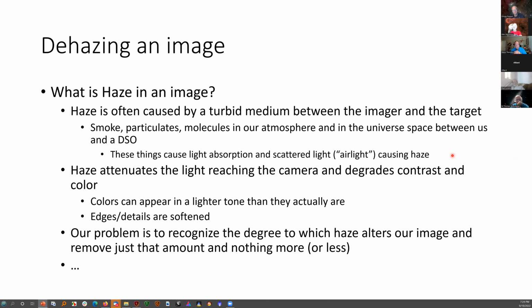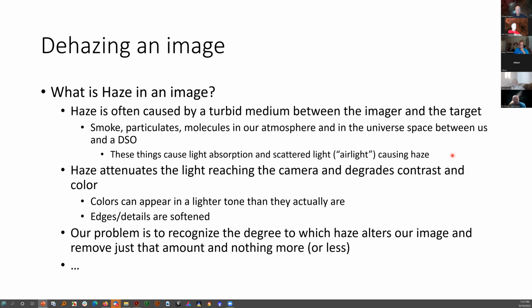Okay, dehazing. Here's another interesting thing that goes on. What's haze? Well, we all pretty much know about haze. You go out and you see smoky, and, in the summertime, the sky is full of smoke and it causes a haze, and anything you look at is affected by this haze. Fog is another form of haze. Anything in a cloud, thin high clouds, are haze. Anything that absorbs light and scatters light causes haze. And actually this haze has a name. It's called air light, believe it or not.